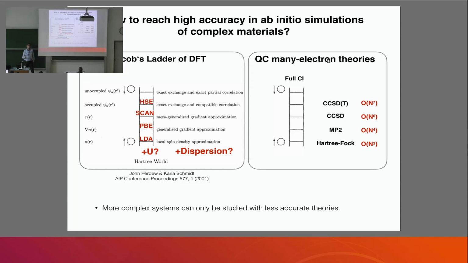This only comes at the extremely high price of increasing the computational complexity with respect to the system size. As you can see, a method that is considered fairly accurate is coupled cluster singles doubles plus perturbative triples, which is just a perturbation theory method that is to some order an effectively renormalized coupled cluster perturbation theory and adds a fourth order perturbation theory term, denoted by this parenthesis T term. This method has an extremely expensive computational complexity with respect to the system size n. The number of floating point operations you have to carry out in an ab initio simulation scales with the 7th power of a measure of the system size, the number of electrons.